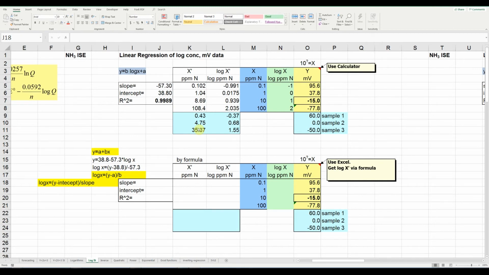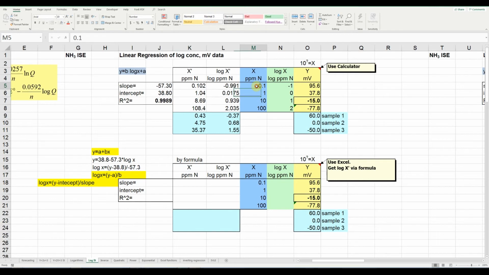Well, how do you know if your unknowns are good or not unless you forecast your standards? If your standards are good, it's quite possible that your unknowns are good. If your standards are bad, it's pretty much a certainty that your samples will be bad. Well, how do we know? We look at the R squared. Well, what's that tell us? 0.9989, it says it's so-so. It's not great. It's not 4 nines. So look at the actual data.